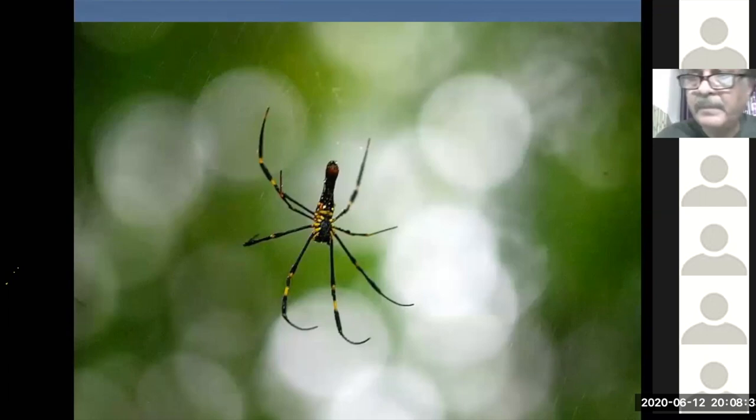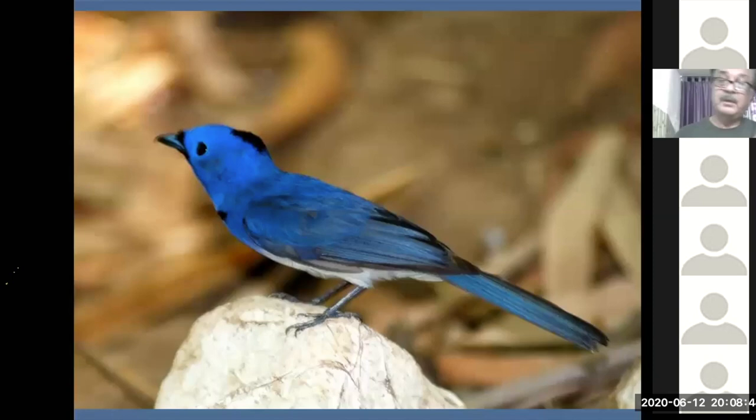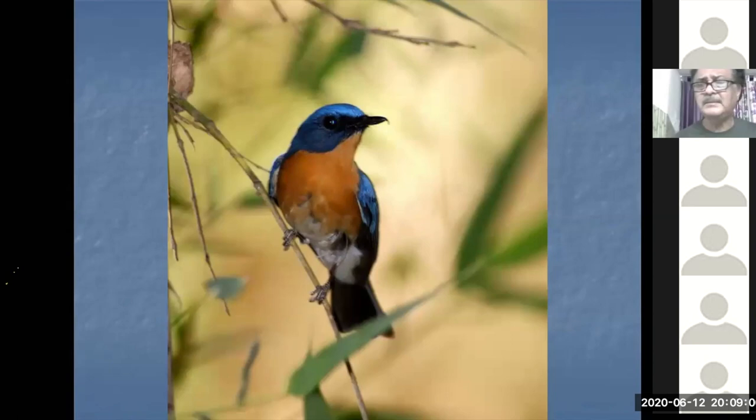This is a giant wood spider, female, and they have the huge nest. Some birds also, sometimes small birds can get trapped, but butterflies also get trapped in that. And birds, of course, the black-naped monarch, are specialized, but look at the bills. They are not grain-eating birds. They are specialized insect-eating birds. And they are very important in your garden or farmland to keep the pest species down. We have flycatchers like this. And we have different kinds of flycatchers, and birds specialized in insect feeding.